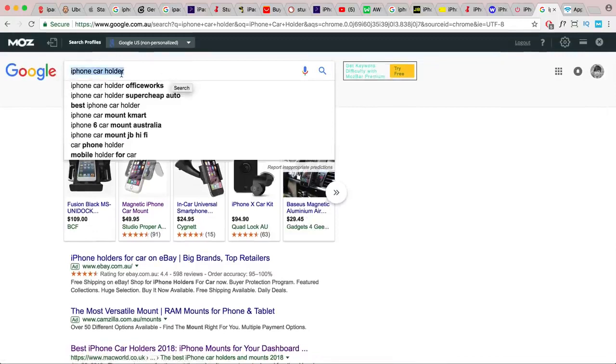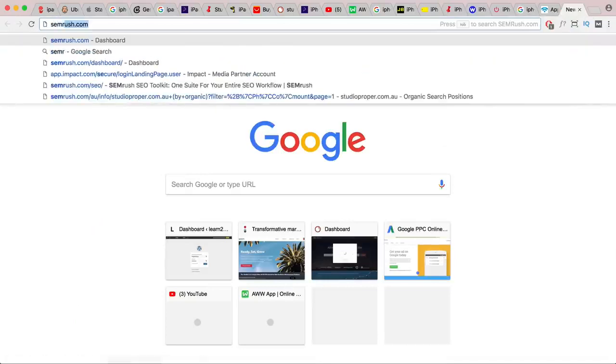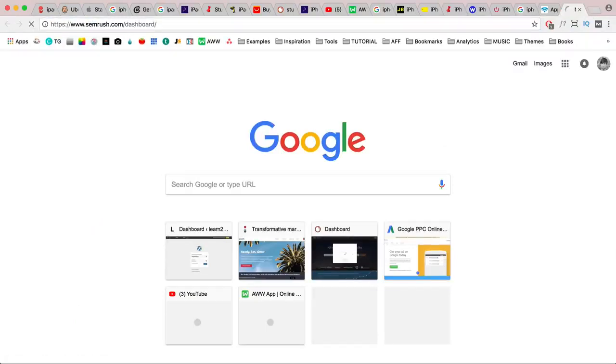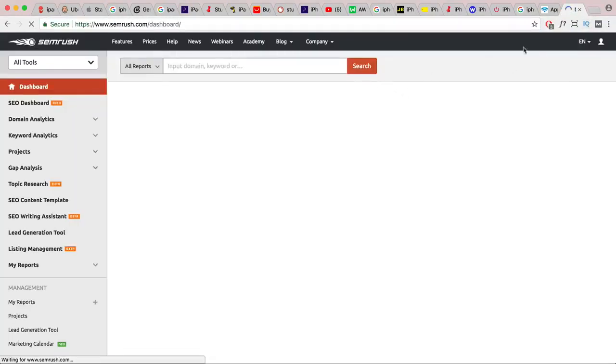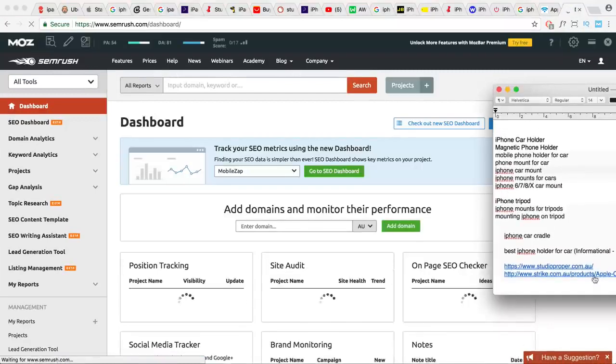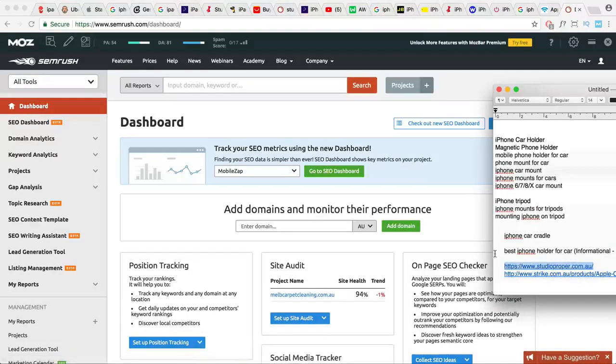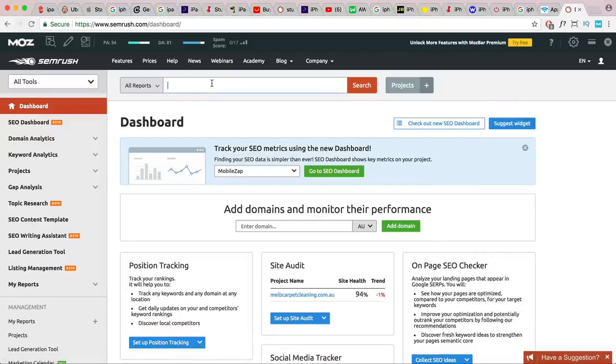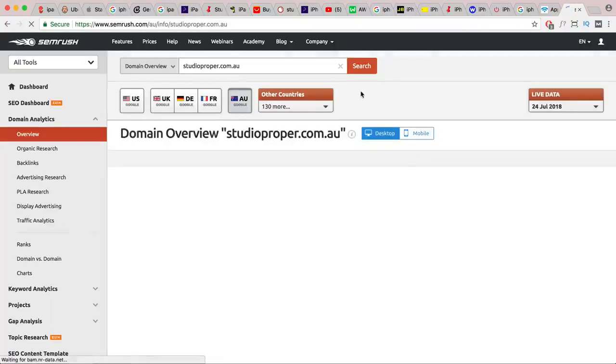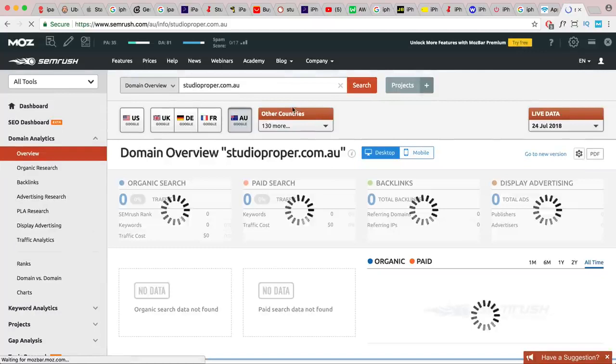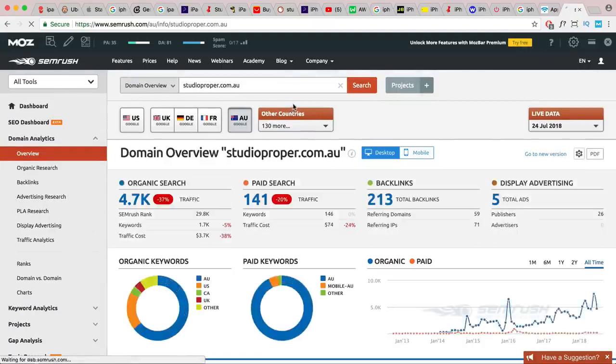So what you can also do is go to a website called SEMrush. I have a link down below, and that gives you a 7-day free trial, so sign up for that. So we've got some competitors' websites here as well. So we get the competitor's website, and we can actually plug it into here. You want to delete the front section like that, and the dot. Click on search. So what's good about this is you get all the keywords that your competitors are actually ranking for, and you'll actually get the keywords which are bringing them the traffic.